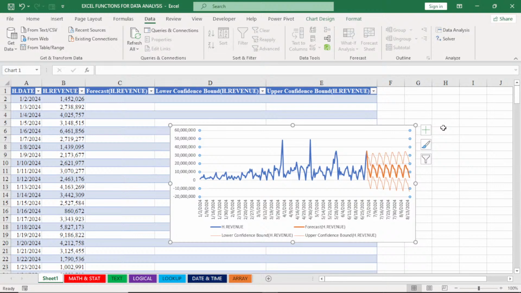And let me say this, as an analyst, the larger your sample size, please get this. Remember when we did introduction to data analysis, I explained what sample is and what population is, and I said that we run analysis using samples. That is more practical. However, the larger your sample size, the more accurate your result tends to be. I repeat, the larger your sample size, the more accurate your result tends to be. So in doing your forecast, the larger your historical data, the more accurate your forecasted result tends to be. All right.